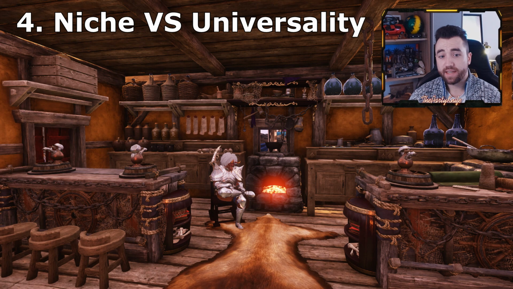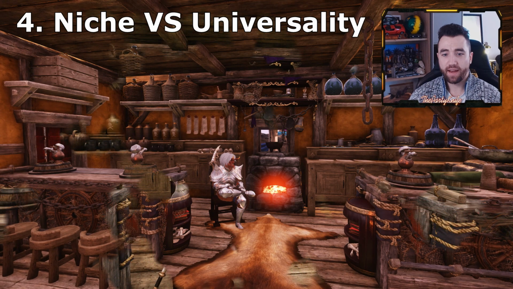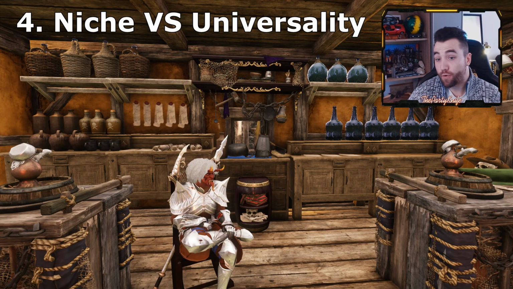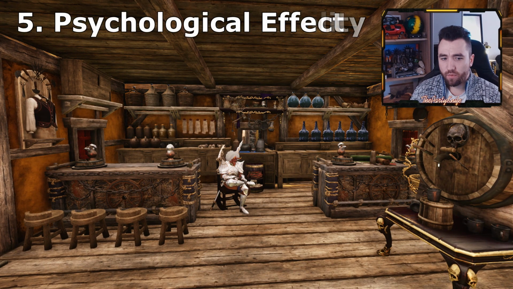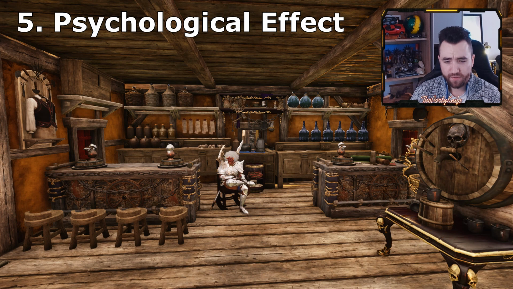Now, this is yet another example of supply and demand. Two equally good and equally rare item rolls can vary greatly in price if 30% of the server wants to purchase one versus 5% of the server wanting to purchase another. And lastly, we have what I'm going to call the psychological effect. Now, this one can be very hard to quantify and might vary from person to person, so take this one with a grain of salt.